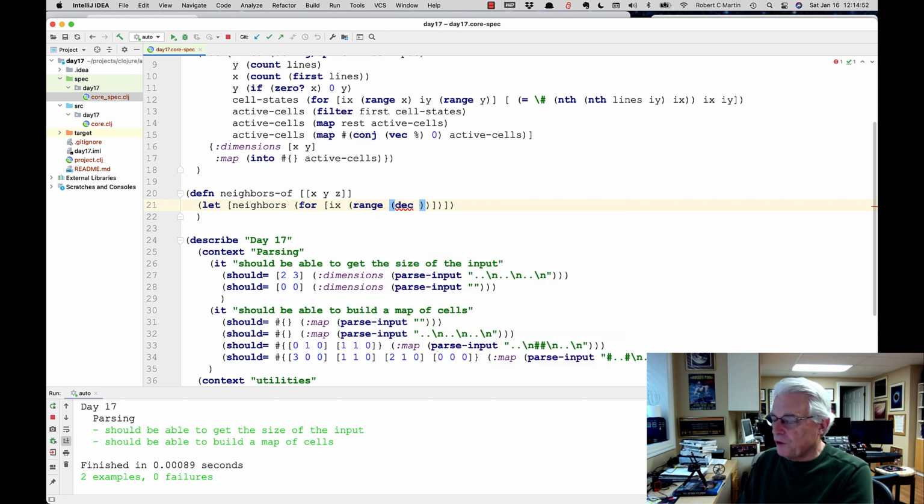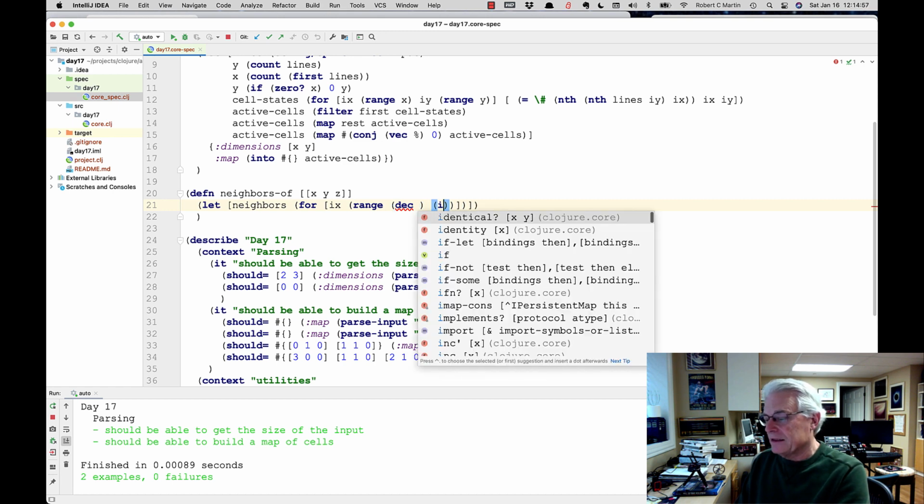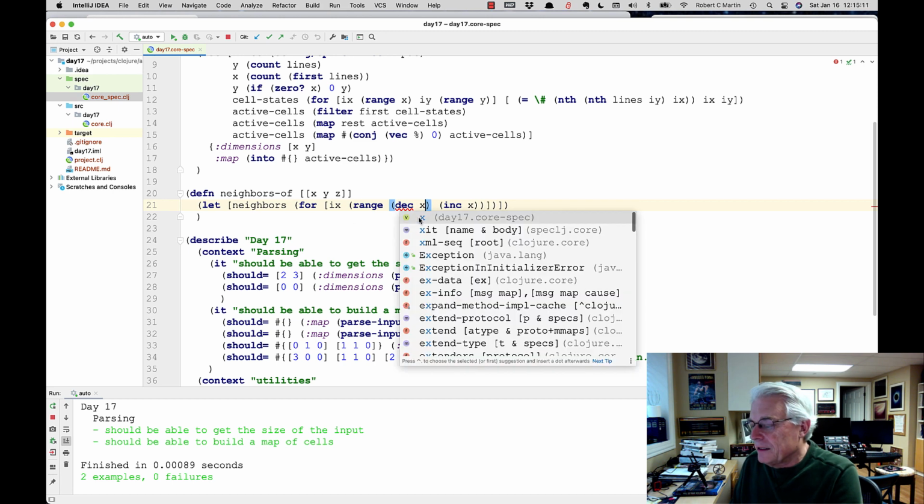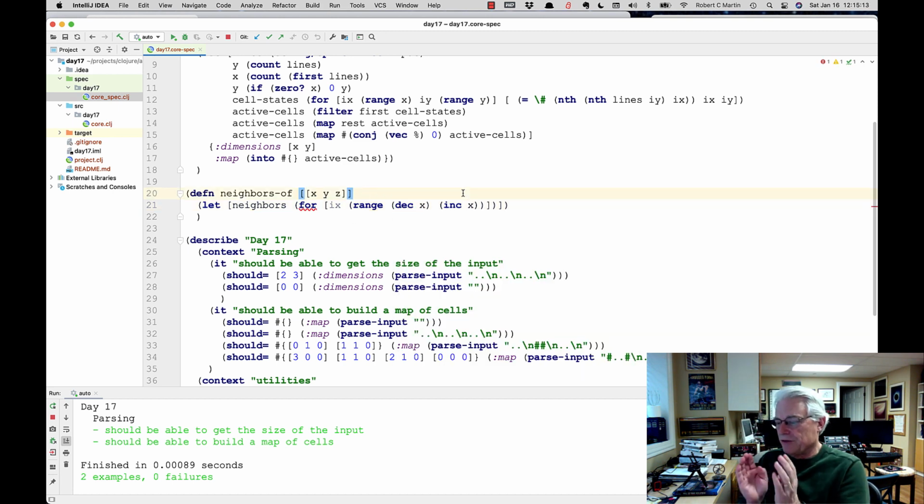So one before and the inc of x, because it goes up. It goes from 0 non-inclusive. So if I start with 0 here, I'm going to go from -1 to 0 to 1. So I almost want that to be the double link of x.